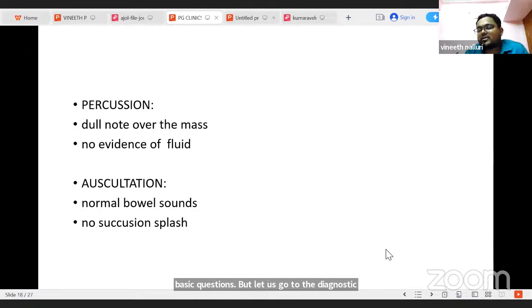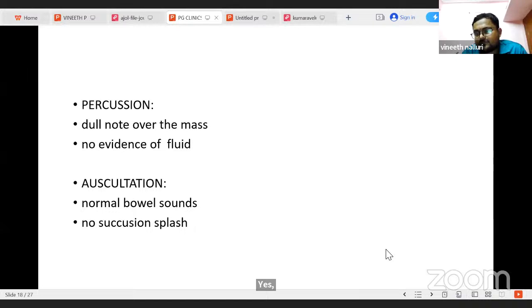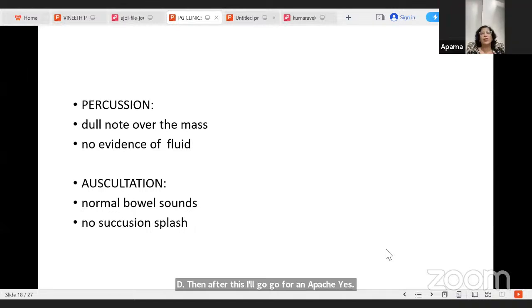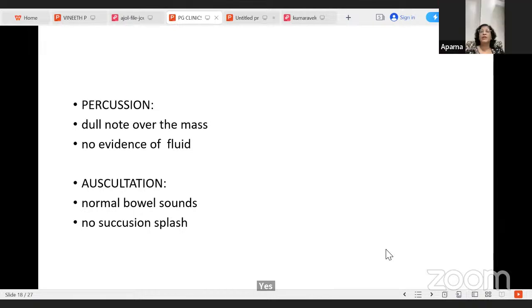Well, first I'll go with a non-invasive investigation like ultrasound, which is available everywhere. I want to know about the status of the lesion, and I also want to know the status of the nodes, and the presence or absence of ascites can be known by ultrasound examination of the abdomen. Then after this, I'll go for an upper GI endoscopy. In this particular patient you also want to look at some other findings. The patient has jaundice. Status means you want to see the organ of origin. You cannot evaluate the status of the lesion on ultrasonography, you can maybe make an estimate about the organ of origin. Presence of nodes, presence of ascites, and in this patient, presence of any intrahepatic biliary radical dilatation, any liver lesions.